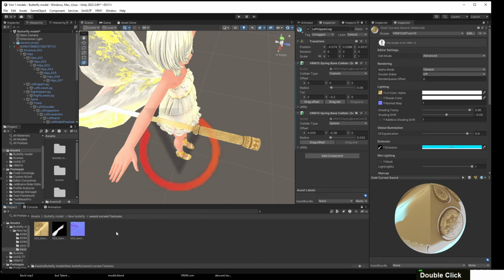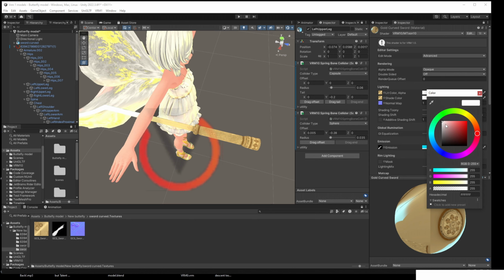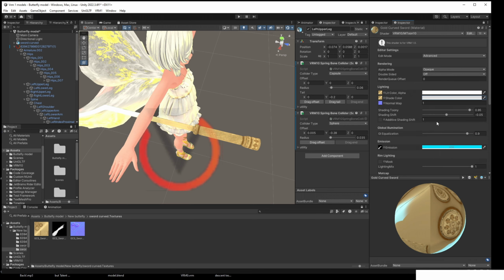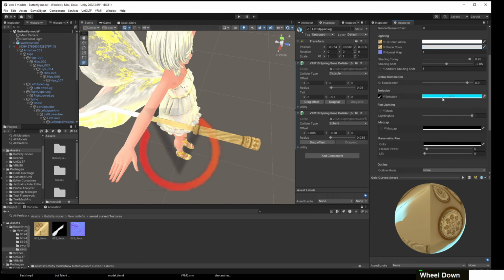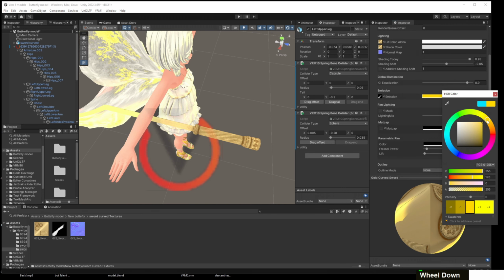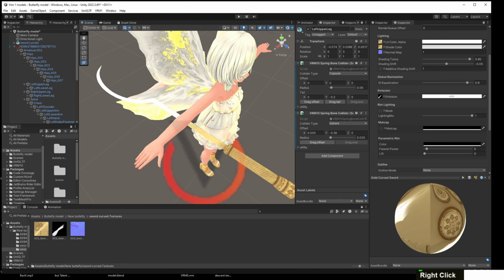So we'll go into textures. We need to assign a shade color. And the thing that we do with the shade color, we just make it slightly darker. We'll keep this toon shading, and in here, I'll probably want to do gold emission, maybe white emission.